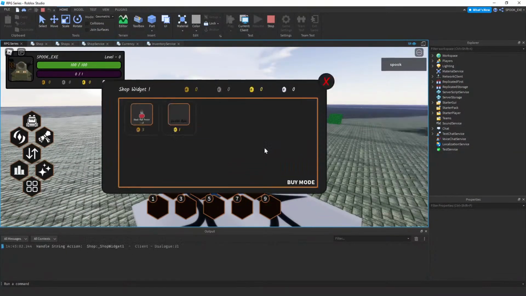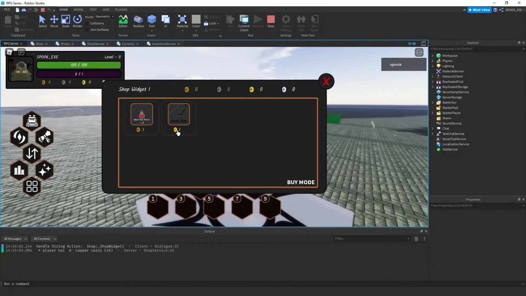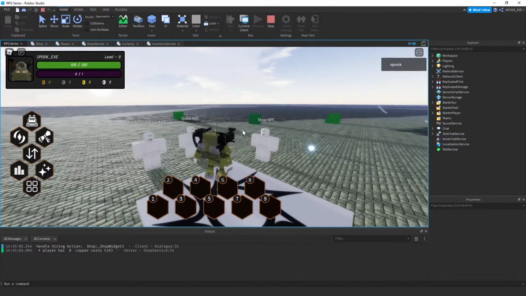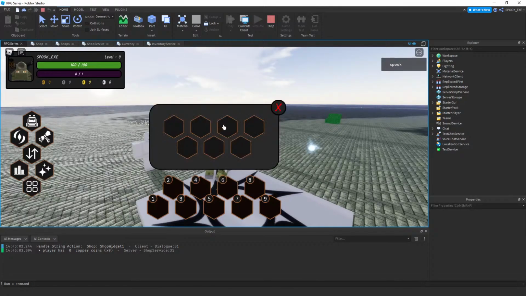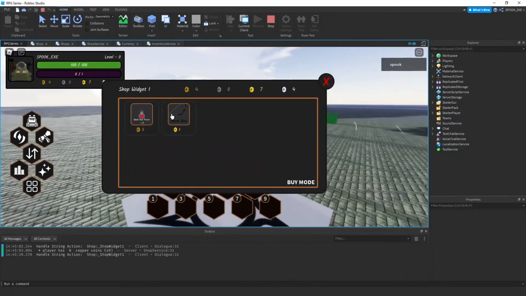So if I go here, click open, try click that, I have 0 copper coins, so I can't buy it. And if I click Twitter codes, let's put debug. So now we've got plenty of coins. So if I click my thing here, player has 2,500 copper coins, it costs 3.